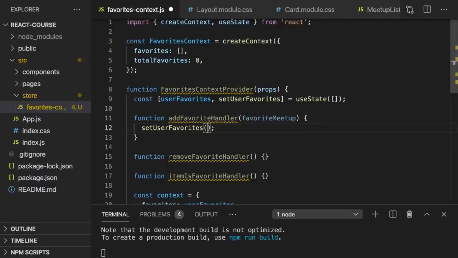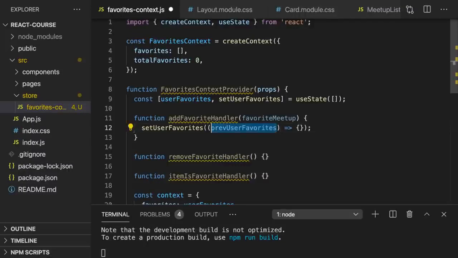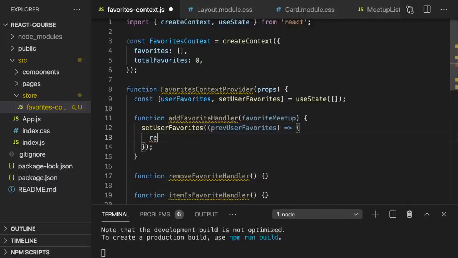Instead of passing the new value as I did it a second ago, you should pass a function to the state updating function. And that function will be executed for you by React. That function will then automatically receive the previous state snapshot, so the previous user favorites here, and you should return the updated state here.